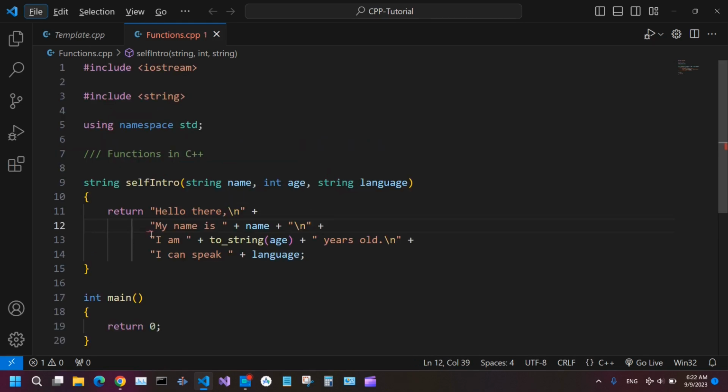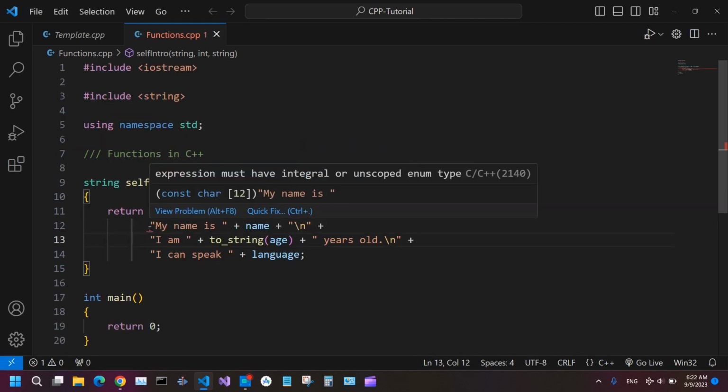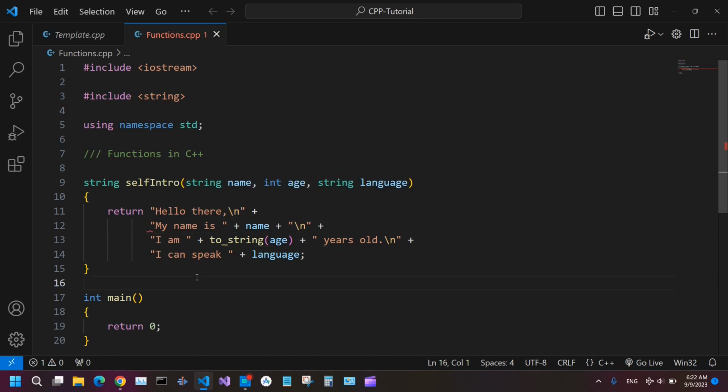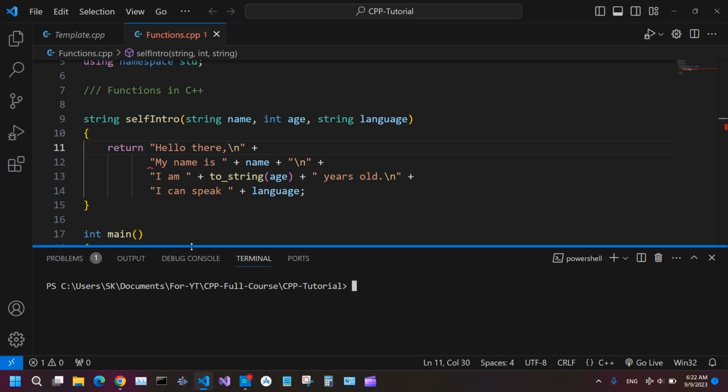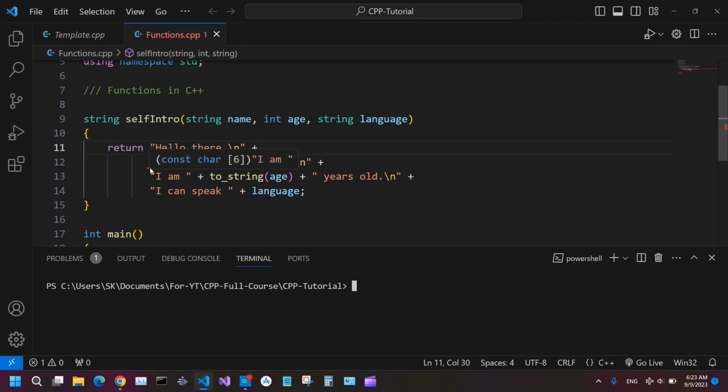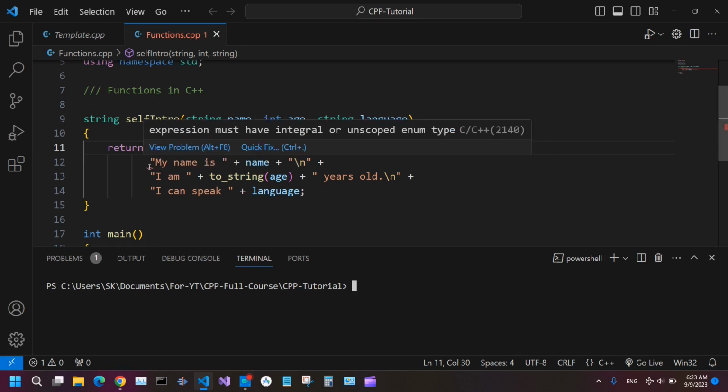As you see, here is an error, and it says expression must have integral or unscoped enum type. In other programming languages, when you jump to the next line in a string, you have to use the plus operator, the plus sign. If I compile this program, you will see the actual error. Here, when you hover over the error, this message means nothing. It is a very general message. If you search this error message, you get another result.